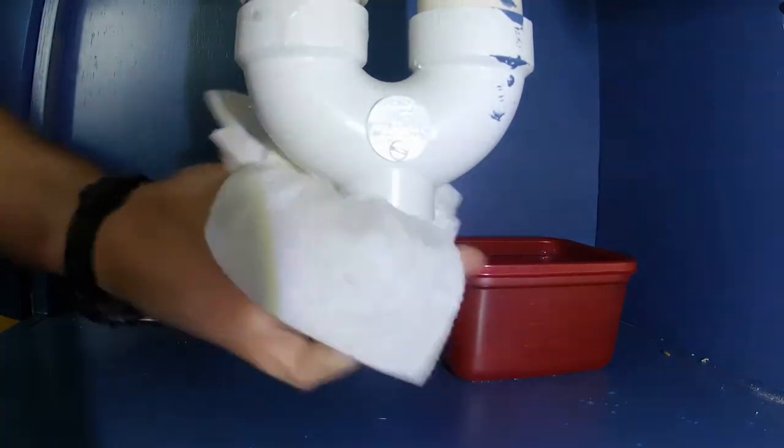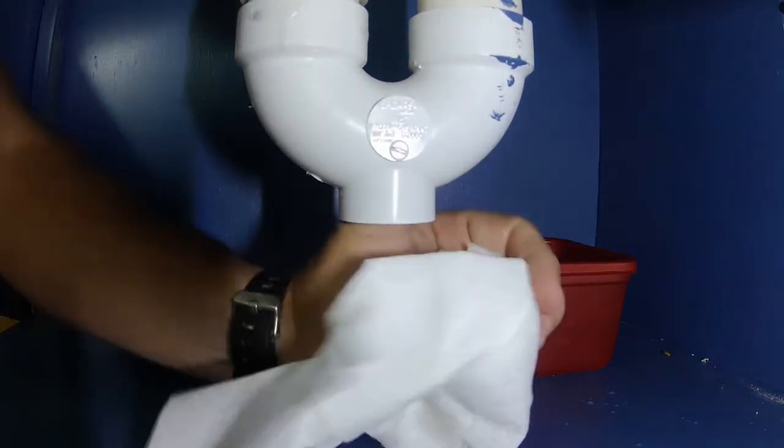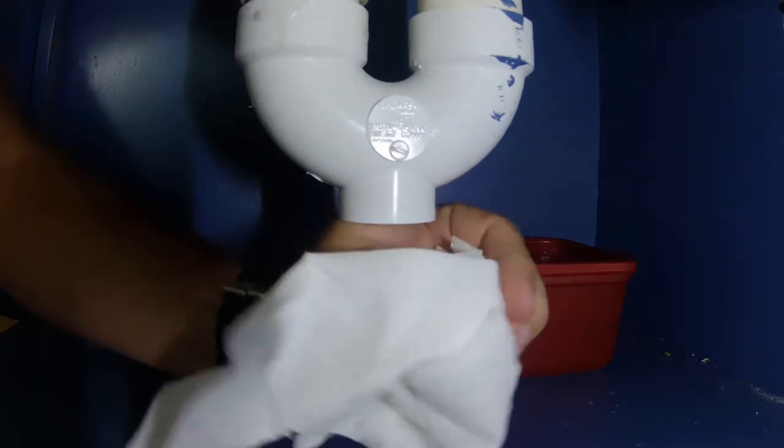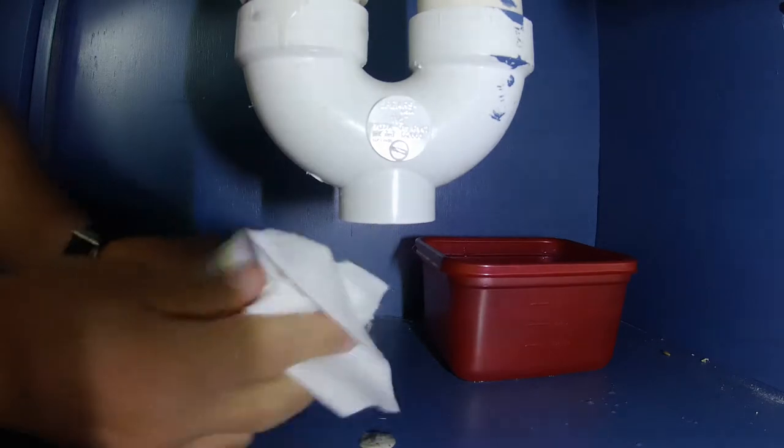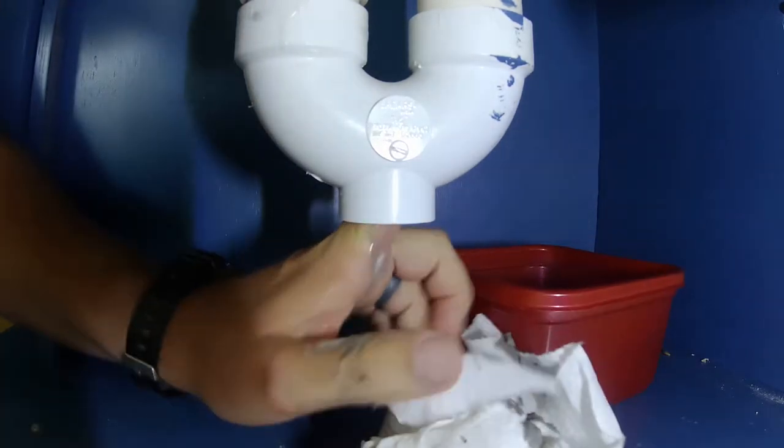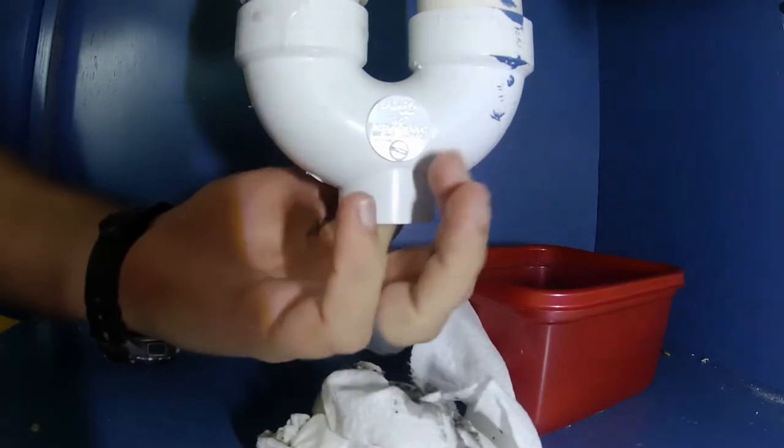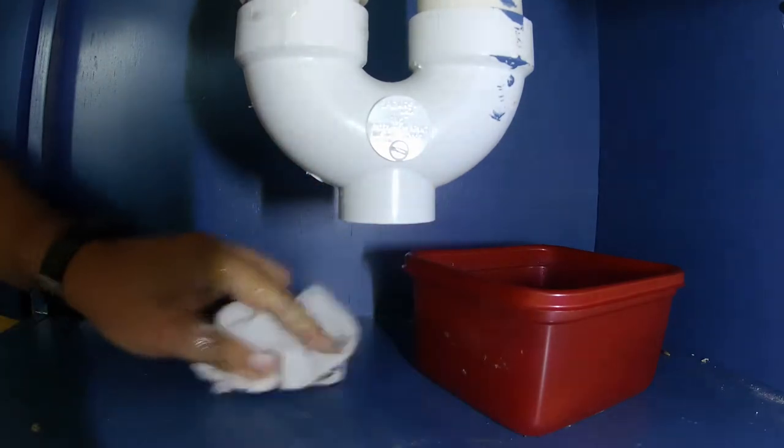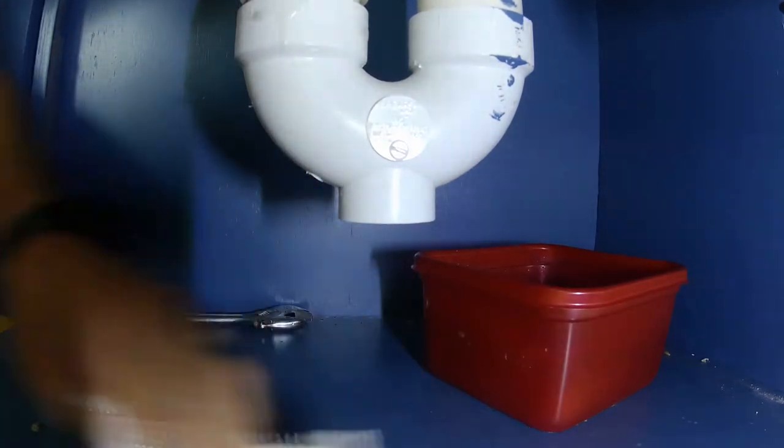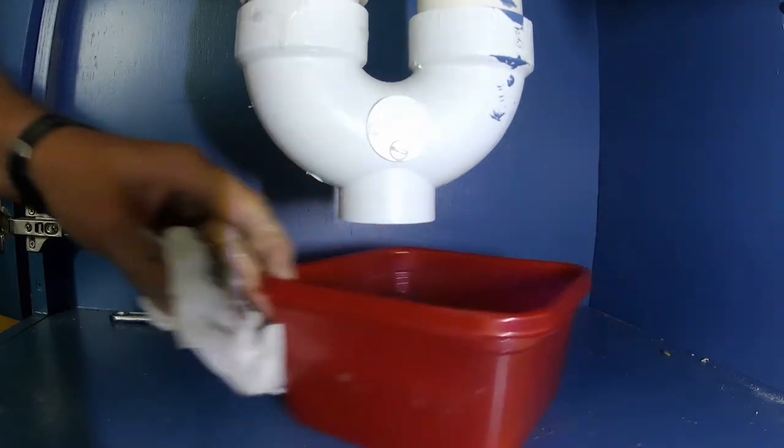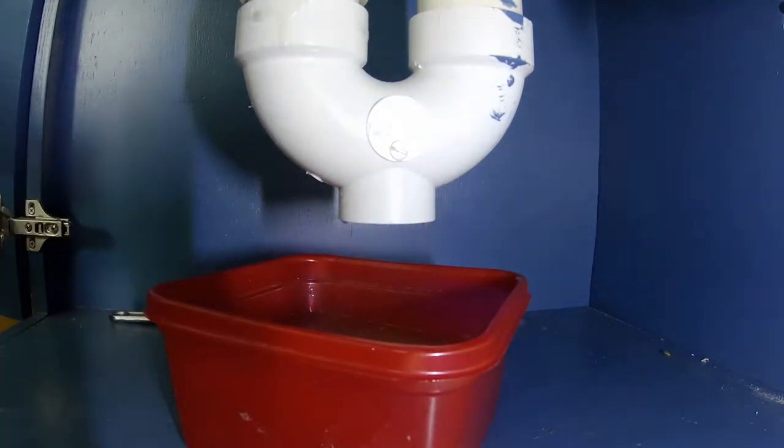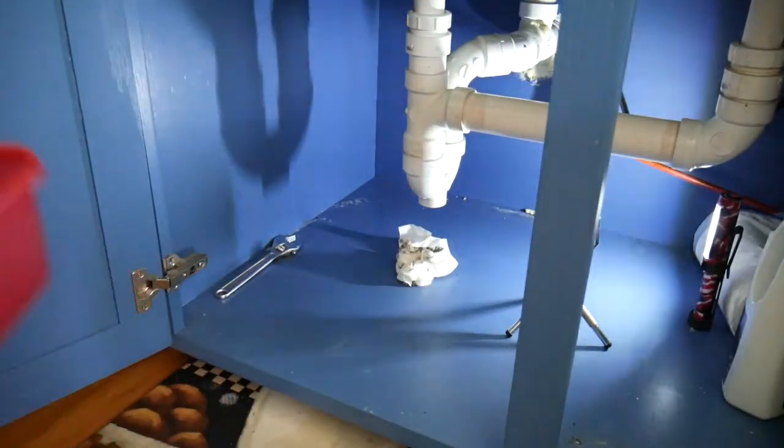Give this a little pat down and then I don't feel anything right here and I feel some scouring powder. There's like a plug of scouring powder. It feels like gritty, sandy powder that's stuck in there. But although there was scouring powder up in there, it wasn't as much as I was expecting. There wasn't enough to really be causing our slow drainage problem. That means we need to keep looking and see if we can figure out why this is draining so slow. First we'll take this Tupperware full of scouring powder and yucky water and we'll go dump this in the utility sink and then we'll take a look with the snake cam.